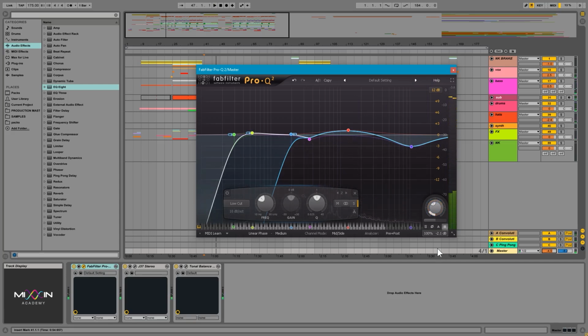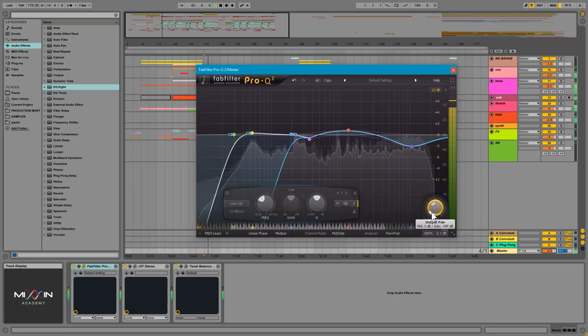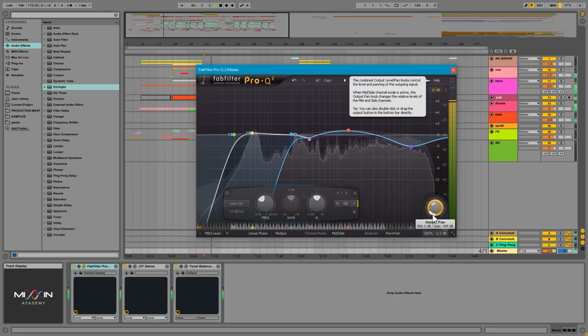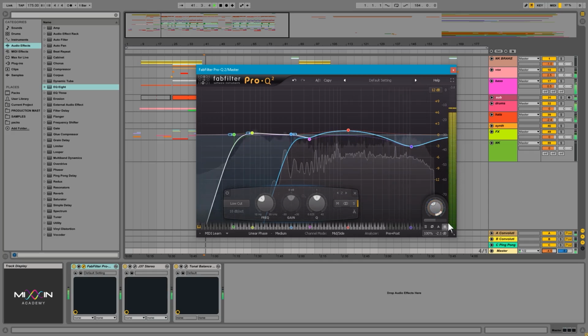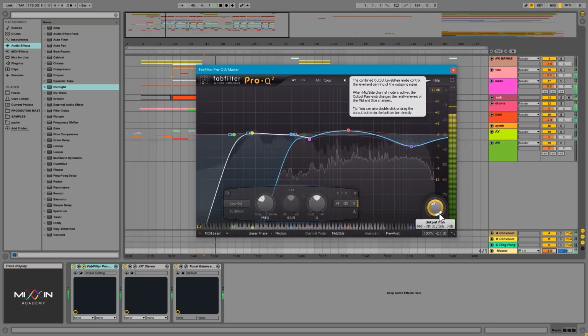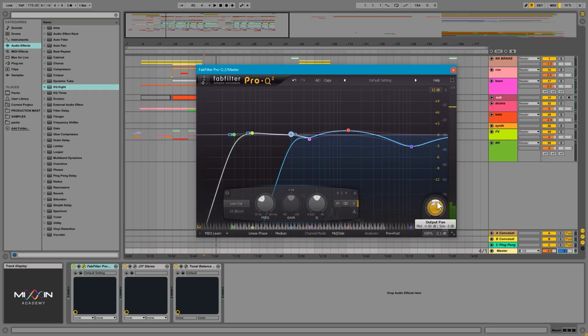Okay, now this is only the mid, everything that is mono, everything that is exactly the same on both left and right. And now only the sides. And when we get those two together, in the end, giving us the whole picture, now we can, as you've seen, affect only the sides.